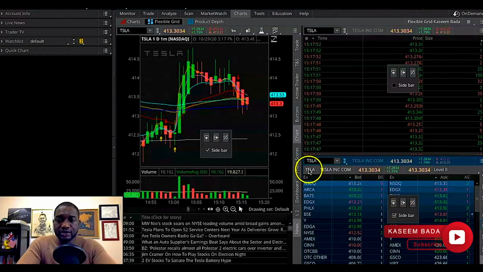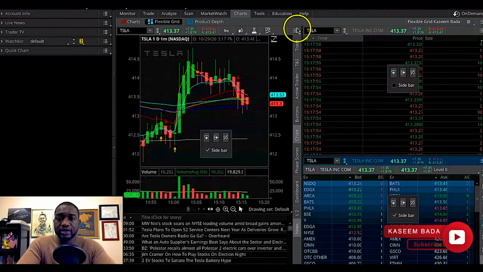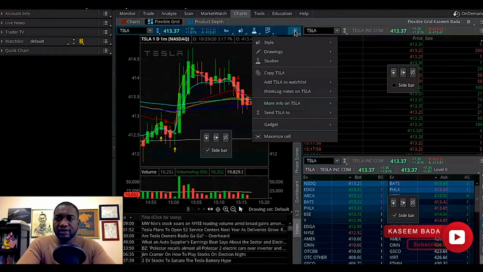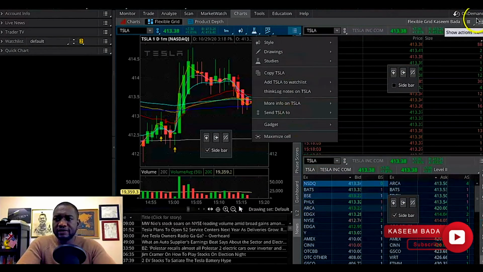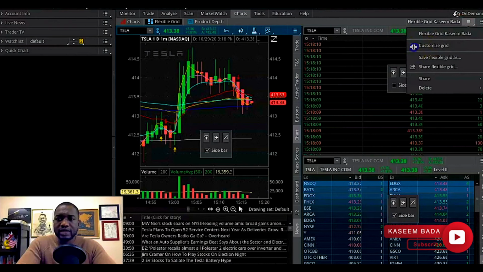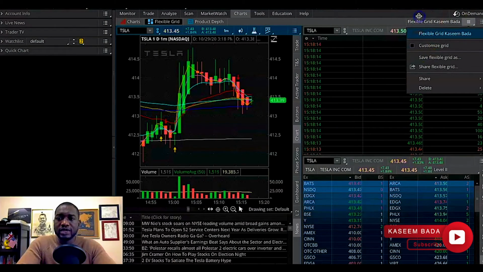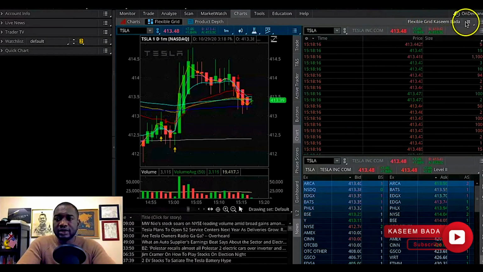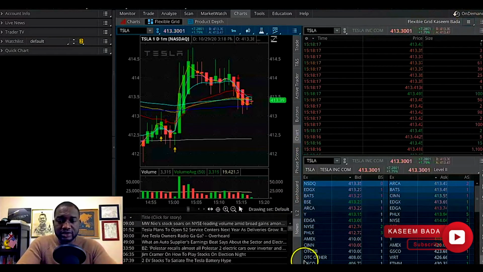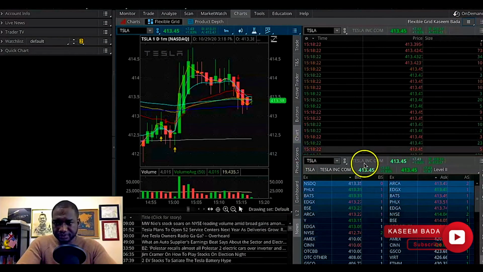Once you put those two in there, you can go to this option here. Let me see if it's right up here, or this next one, and then you take out the custom grid. Once you take it out, you have something that will look just like this. This is exactly what you need, by the way.